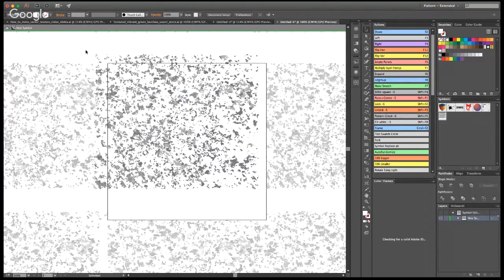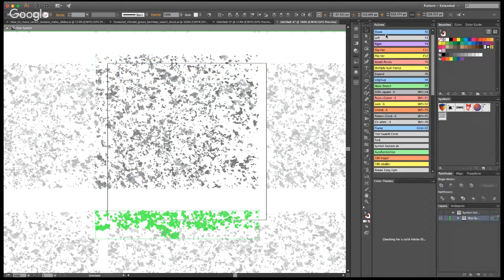So what I'm doing now, I'm going to marquee using the black arrow tool, the selection tool V, like that, and I'm going to copy all of this that's selected down. Okay, let's do it. So I'll click on my action down. Again, everything is explained in the video, the link below, how I do it. So you copy it down.